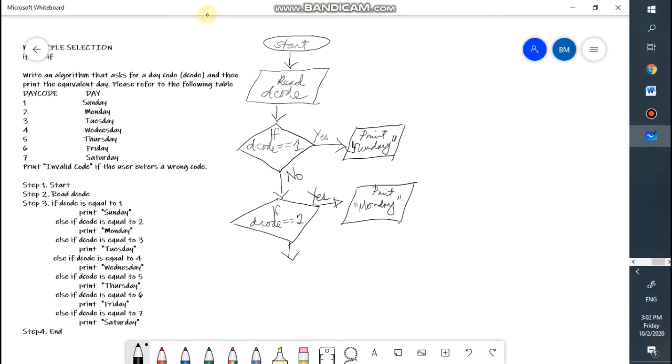And then we have if decode is equal to 3. Yes, do not forget the label. Print Tuesday.